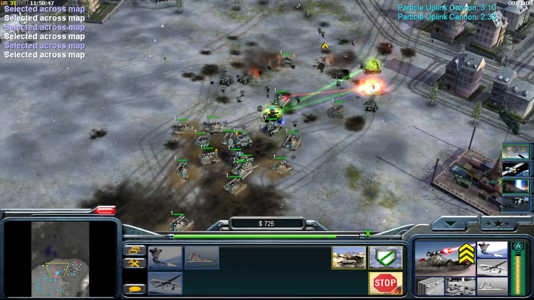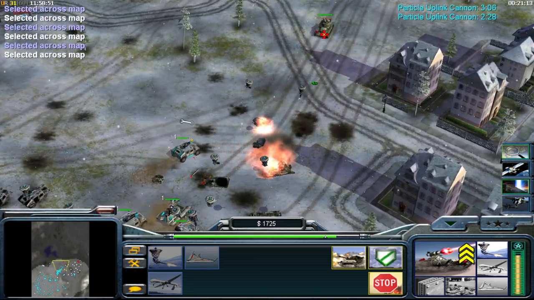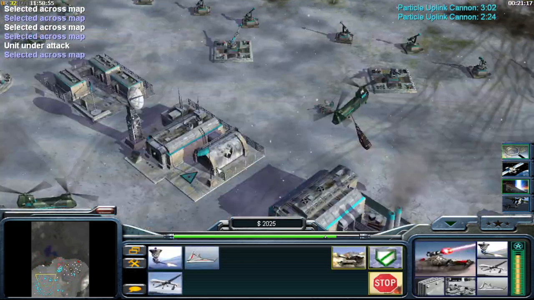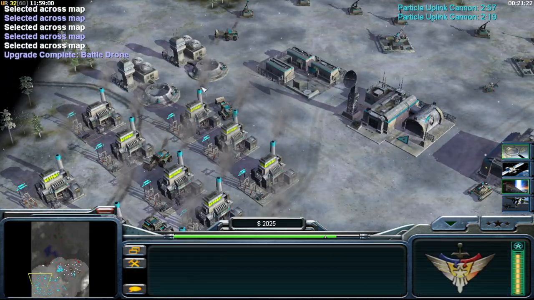How about a show of force? Anywhere you say, sir. Proceeding to target zone. Crusader ready for engagement. Armor detail reporting. Tactical lasers online.